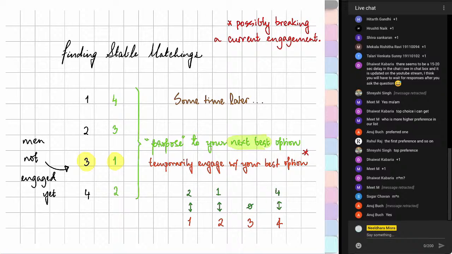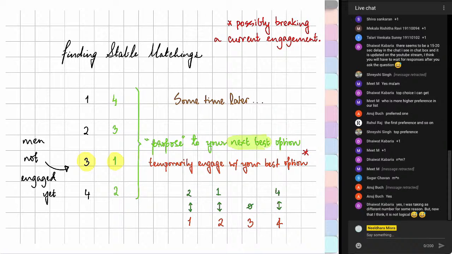algorithm makes progress, right? So the question was, across one run of this algorithm, of course it depends on how the preferences are structured, etc. But even in the worst case, how many proposals can you make? Because the algorithm is driven, like every step of the algorithm is a set of proposals, right? So if the set of proposals is bounded, then the algorithm also finishes in that time. We want to also say that once you run out of proposals, like there are no more proposals to be made, that we actually have a matching, and we'll get to that next.